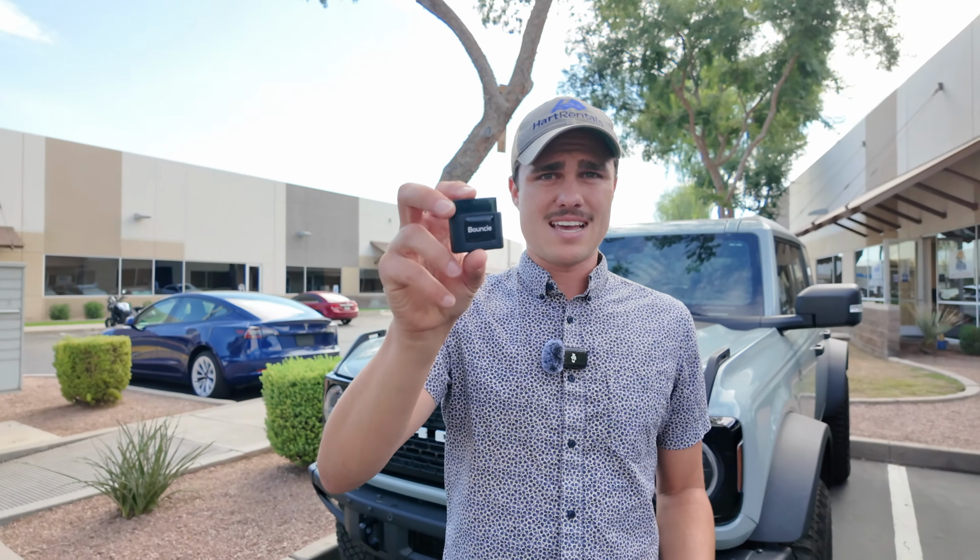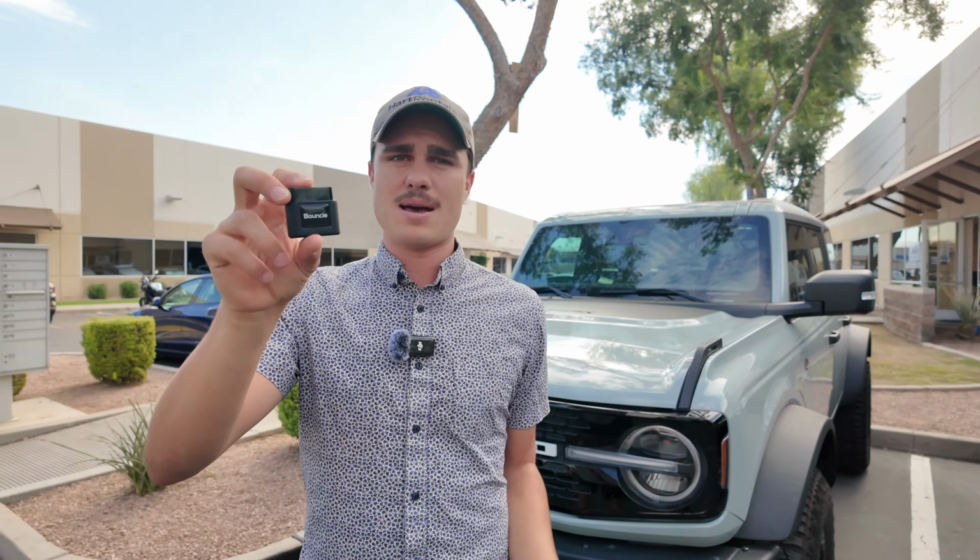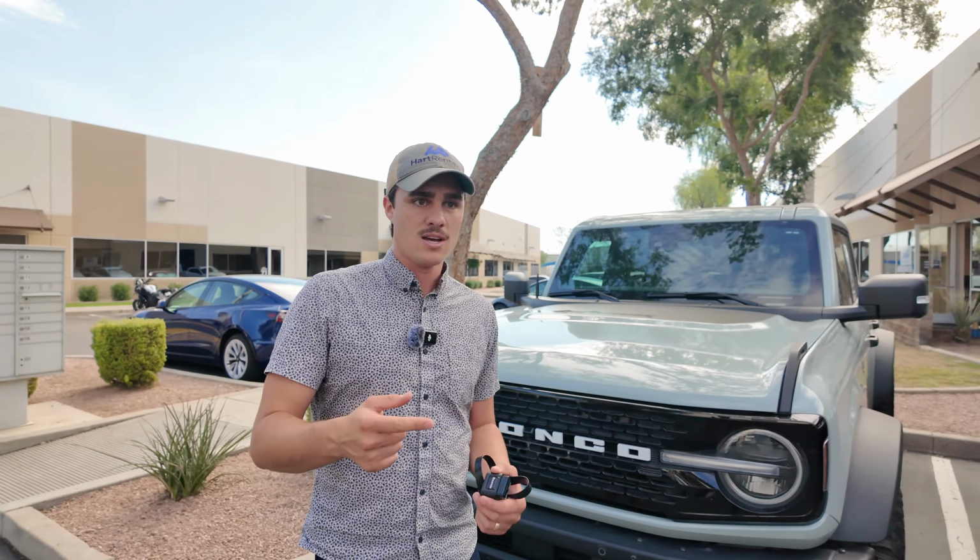It's this little device here. It's $89 online. You can get them cheaper if you buy them used for like 60, 70 bucks. But it plugs in, you can see what your gas level's at. You can see if there's any engine codes or any problems with your car, what speed it's been going. You can see all the trips that it's been on and like exactly where it is. There's a lot of cool information. We'll go over that later.